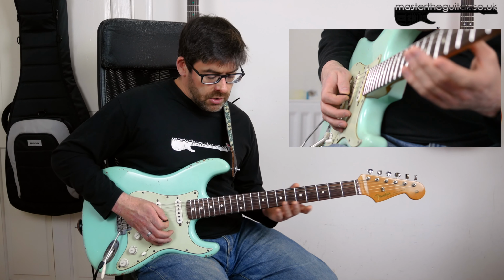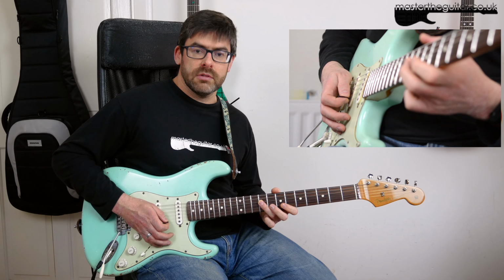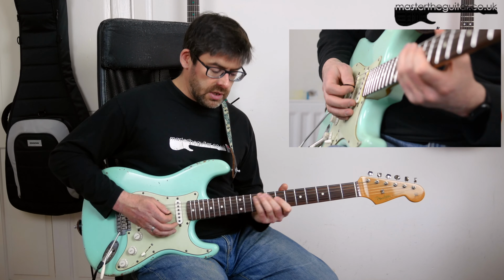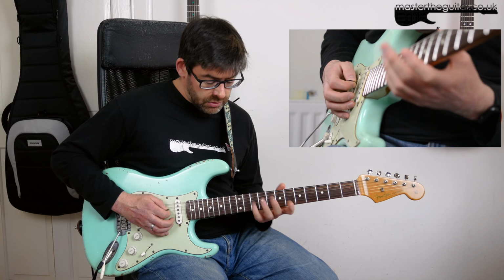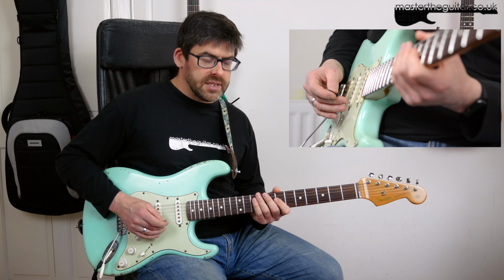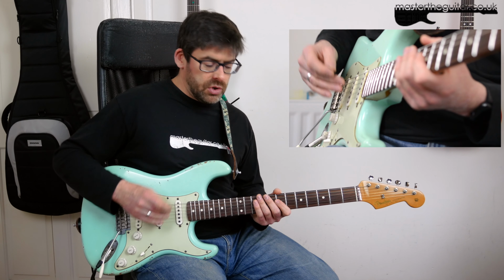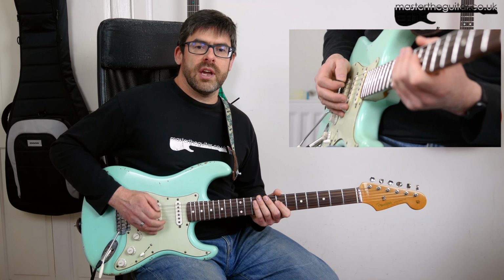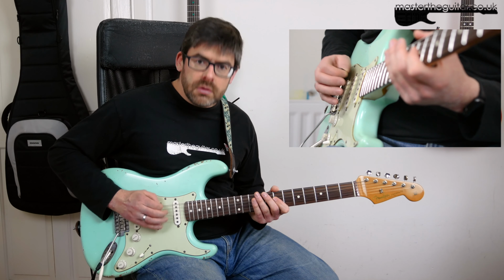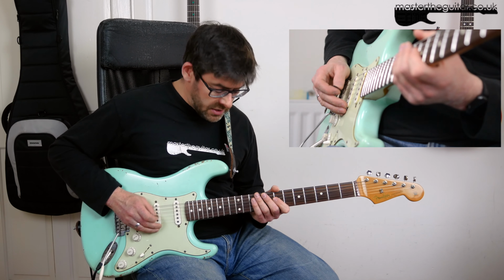Then I play the same thing, but now I'm starting from the 9th fret of the D string. So I do a pull off, 9 to 7, then 10 on the A string, and then 7 on the D string. Slowly it goes like this. Picking wise, you want to aim to get into a downstroke again to get back into the riff. So when you play that slow, you're there with a downstroke to do the repeat. That whole first bar sounds like this.